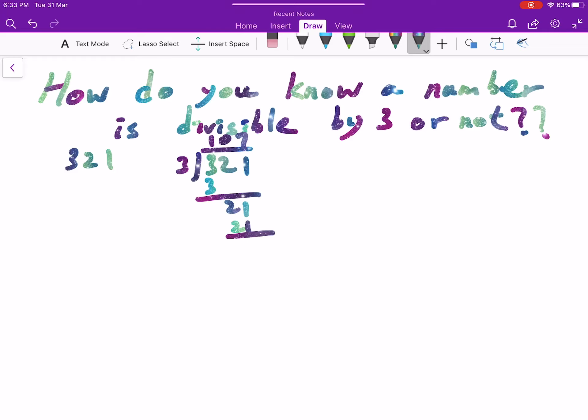But I don't want you to do this. Actually, I want you to use a GC method. What is that method? You just need to sum up all the digits right here. What you can see here is 3 and 2 and 1. Sum up all of them. What do you get? You get 6. Can 6 be divisible by 3? Of course, yes. You'll get 2. So if the sum is divisible by 3, then this number is divisible by 3.